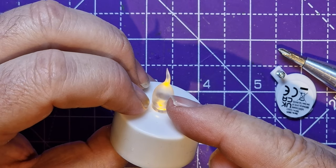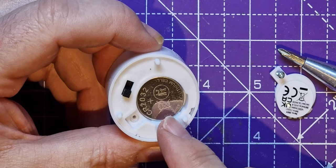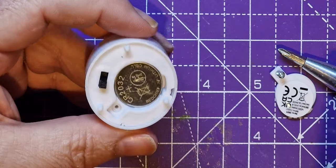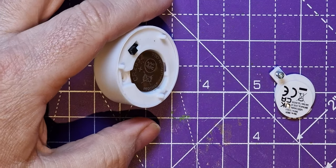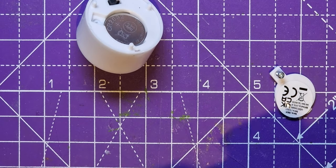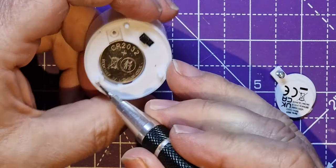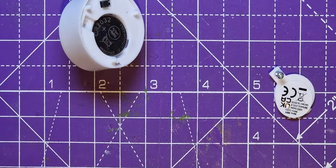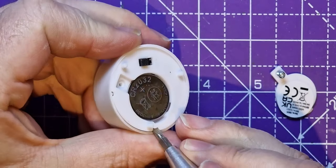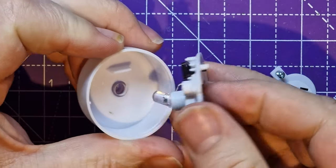So you get eight LEDs, you get a flame effect thing, you get something to mount them in, and you get eight of these batteries in for this £3. That's pretty good to begin with. But look what you can do with them. Let's just go into this slightly, change my screwdriver tip, and just pull out this whole assembly. Now, none of these are glued. Whoops, wrong tip. None of these are glued either, so you can tend to just be able to pull them out. All right, so they come out fine.